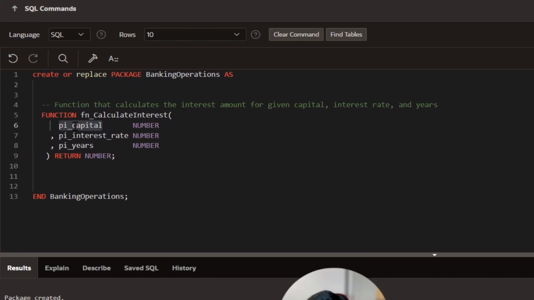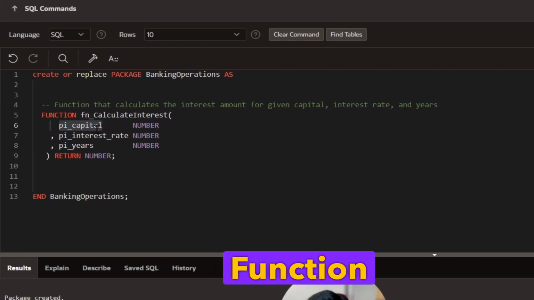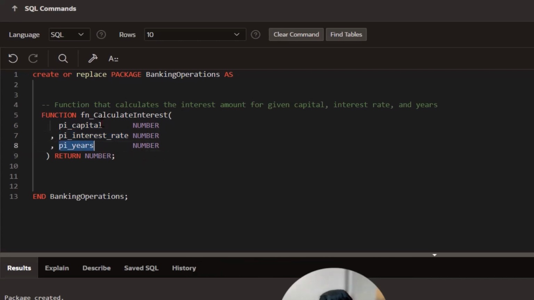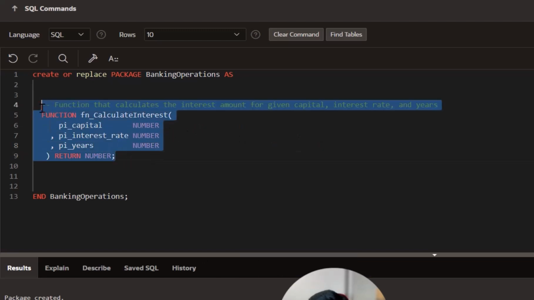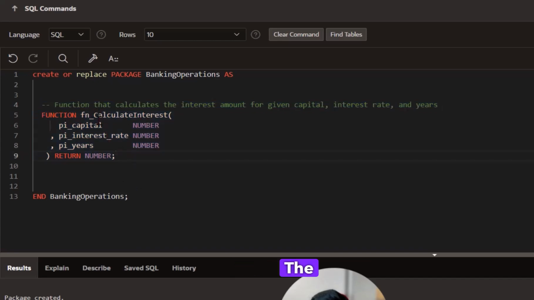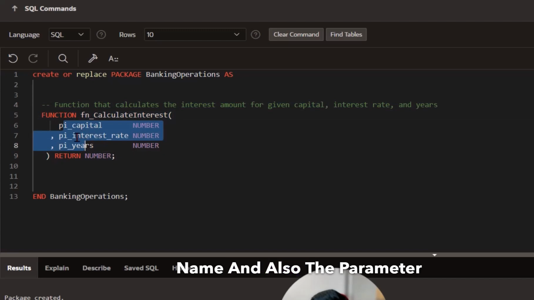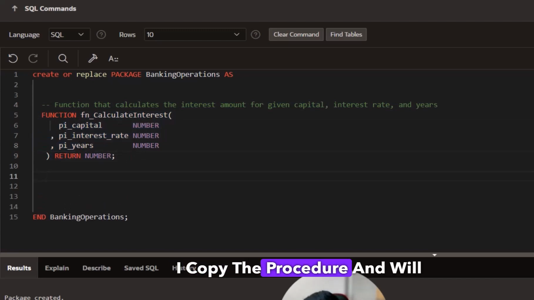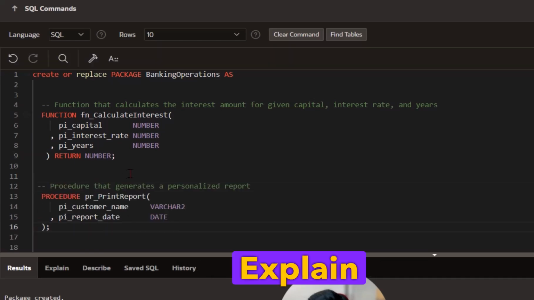A user can give the function three different values. One value will be the capital, one value will be the interest rate, and the third value is the year. Later I will also tell you the logic about this. But for now, in the specification we define only the function name, the parameters and the return. Then I copy the procedure and will also paste it here and explain it.